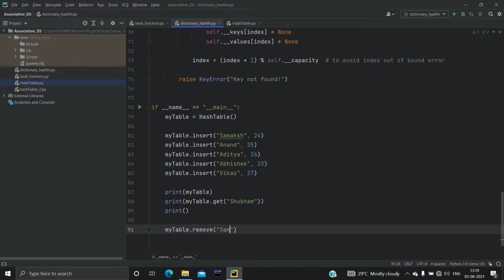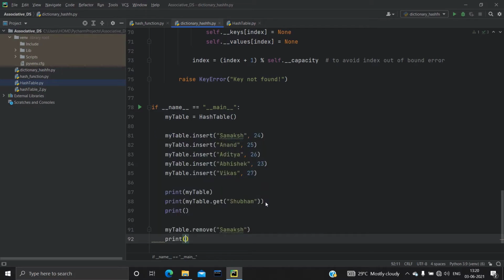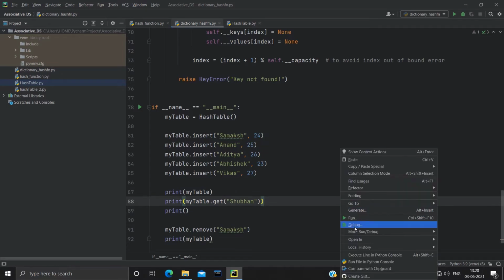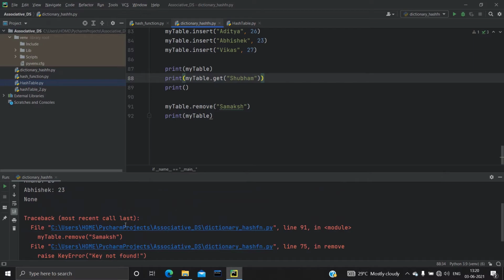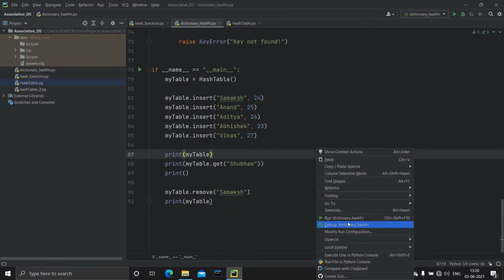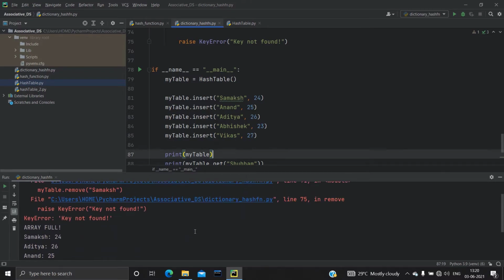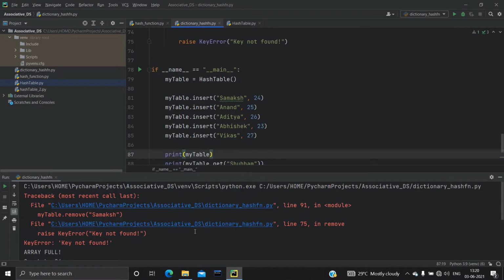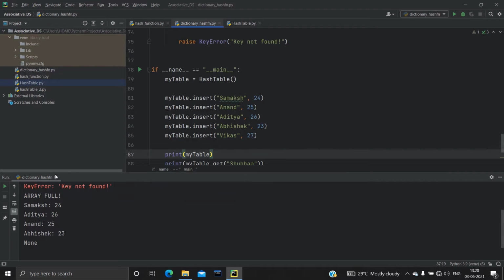I'm going to remove myself, Samaksh, and now we are going to print our table. So okay, why is it showing an error? Let us run our code. Oh well, it is giving a key error, key not found, and we have not removed Samaksh.